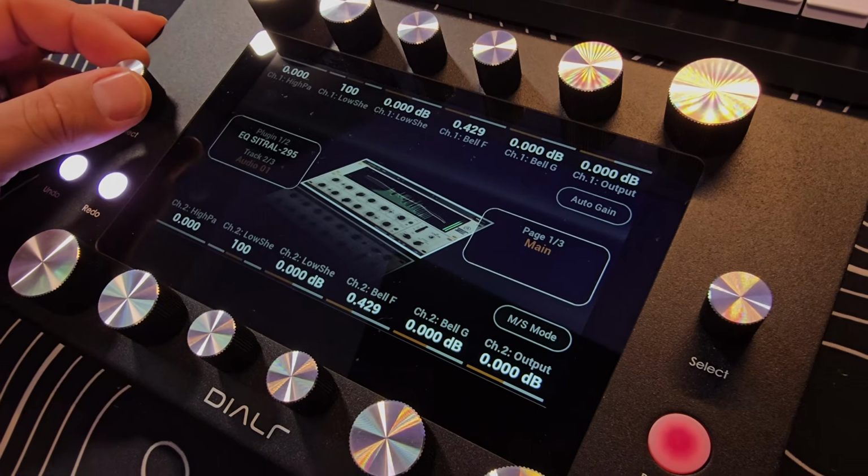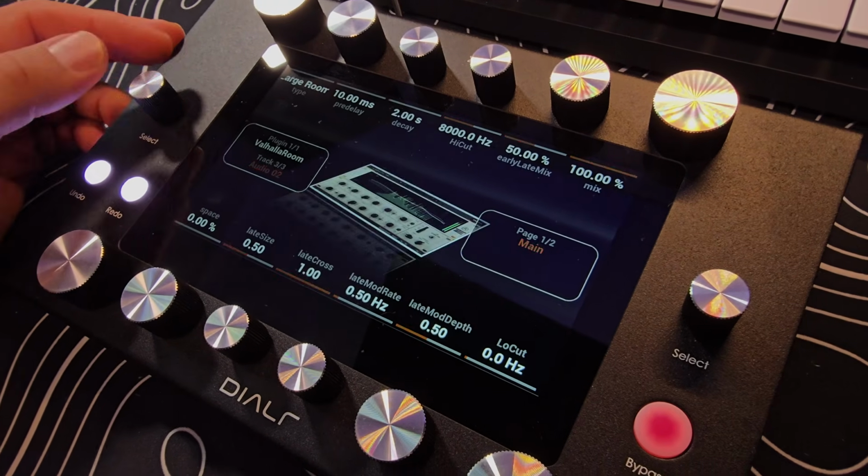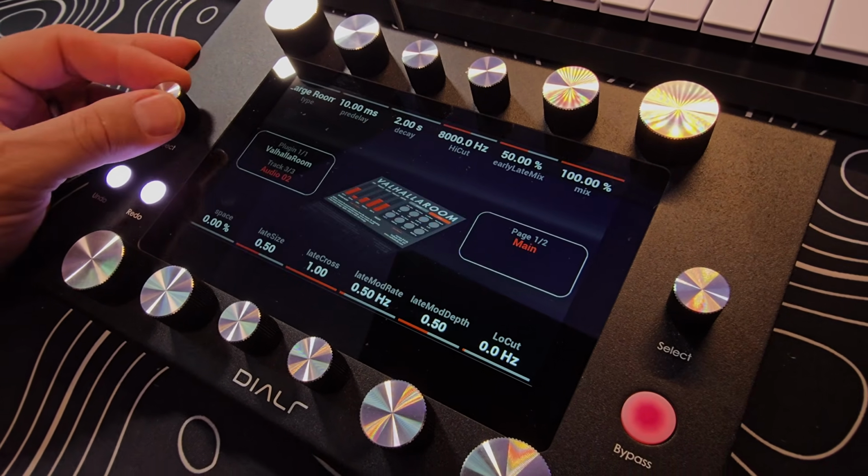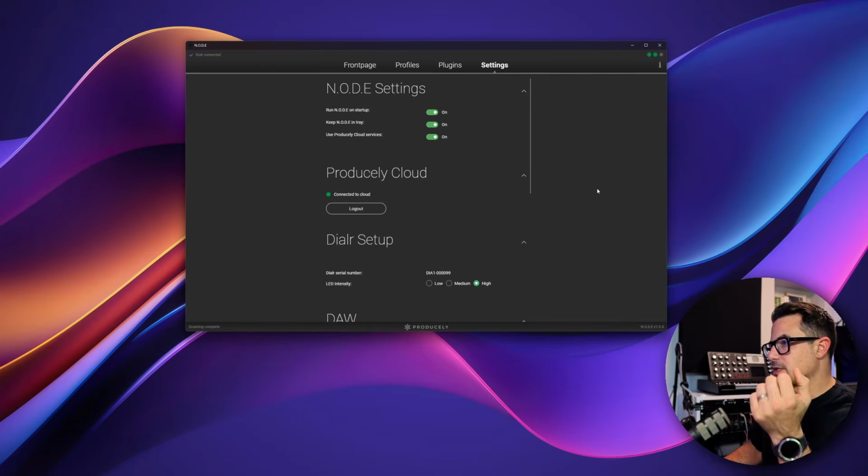It just works. You go into the DAW that you're using and you select Producely as a control surface, and that's it. It will pick up everything that it needs to and connect to the plugins that you're using, as well as tracks. You can navigate tracks and pages of plugins and so forth with this. I wanted to show you the scanning process as well.